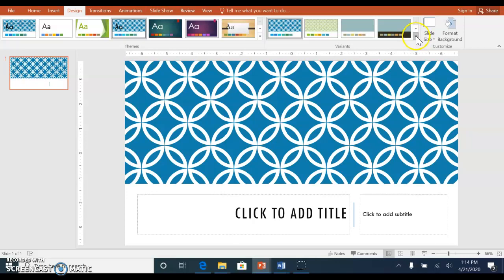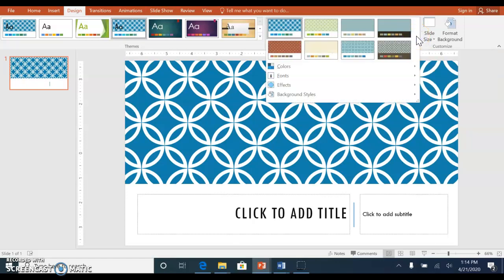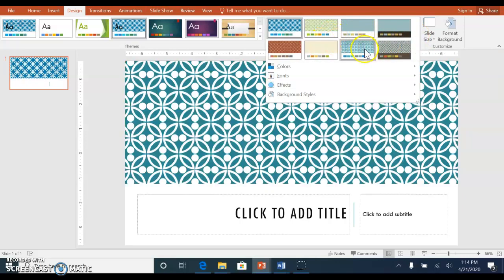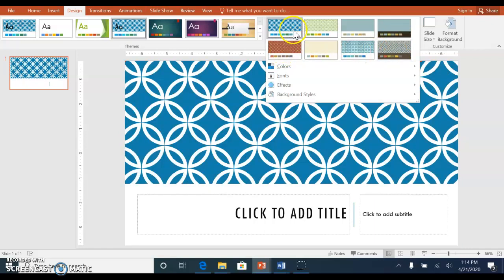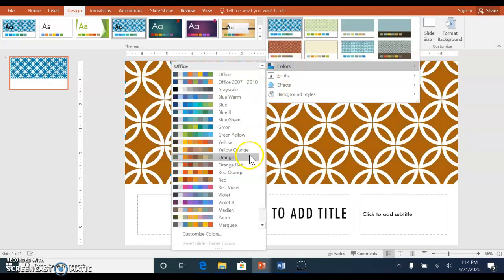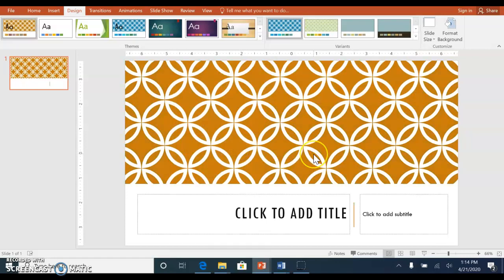And then they also want you to change the color, and the color options, there are different, you can pick anything you'd like, but I'll go with the book. So the book picked the very first design. Then they went to colors and chose yellow, orange. But you can choose anything you'd like. And these are called placeholders, and you're going to click and type information in those.